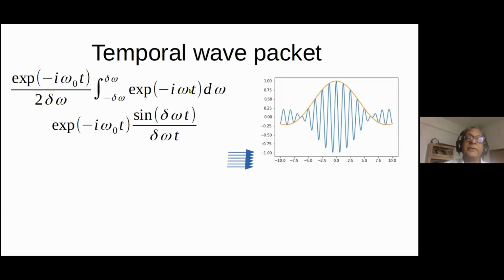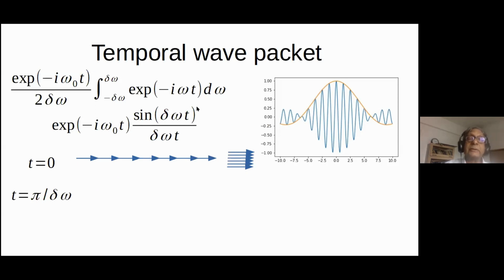If you put t equal to 0 here, this becomes 1. So that means all the terms in this integral are adding up in phase. You can either add them up, keeping a common point for all the vectors, or you can put the vectors head to tail, and that's what's happening at t equal to 0. And the next value of t I have chosen is somewhere here. That's when this function becomes 0, right? Sine of pi is 0. So if t is 2 pi by delta omega, you're sitting somewhere here.